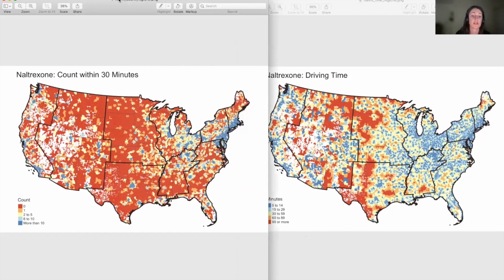And with the count, you see a somewhat similar spatial distribution. You see a lot of clustering in the Northeast and in cities on the West Coast, and scattered in the Midwest as well. But in terms of count, look at the way that this map is stratified. We're seeing much fewer resources in most of the country in terms of geography. So this is just a check to evaluate if the data looks correct. And if it does look correct, then there's a lot of analysis that can come from this.